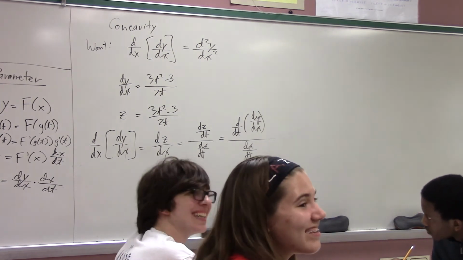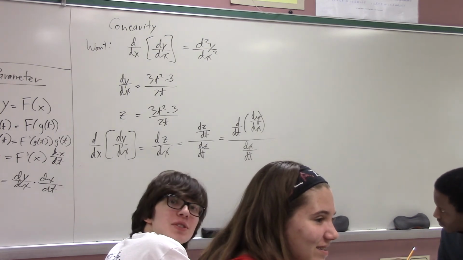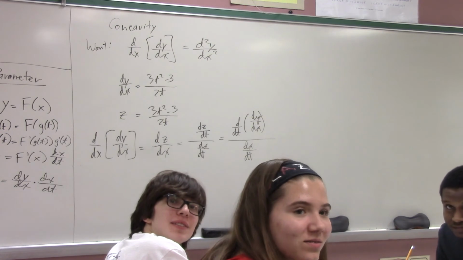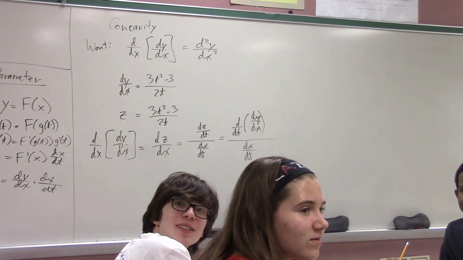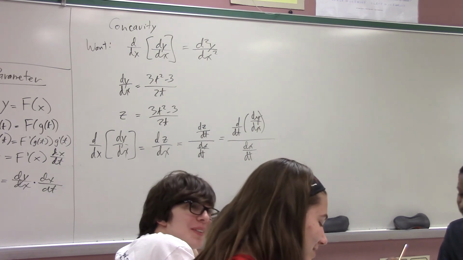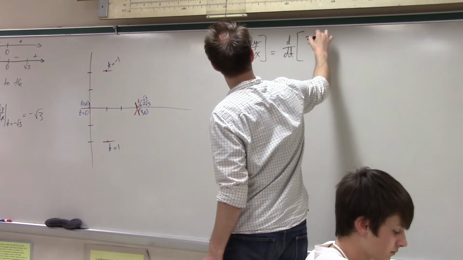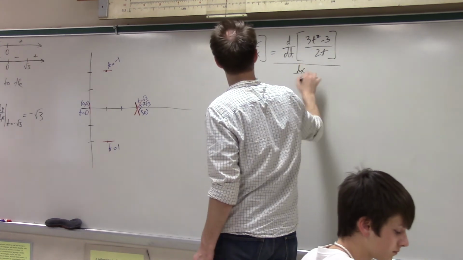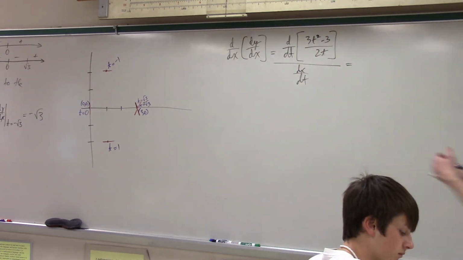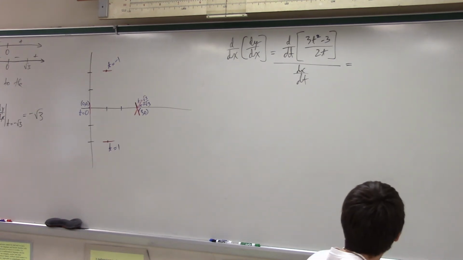All right, so that's helpful. Okay. All right, so let's actually do it for this problem. Let's examine the concavity for this problem here. So that's what I want. I want to know the derivative with respect to x of dy/dx. So going really fast now, what that means is I need to compute the derivative with respect to t of that thing over there, (3t squared minus 3) over 2t, over dx/dt. Okay, so let's everybody take like 45 seconds and do that numerator, I guess via the quotient rule.